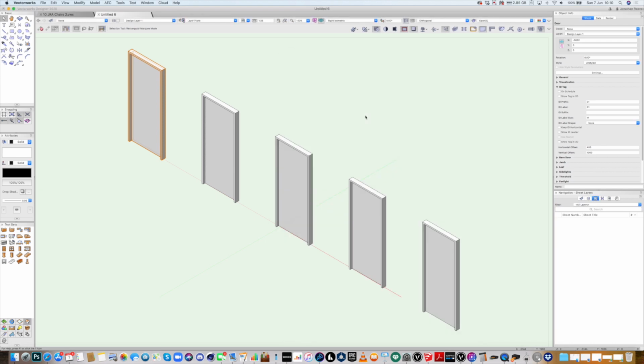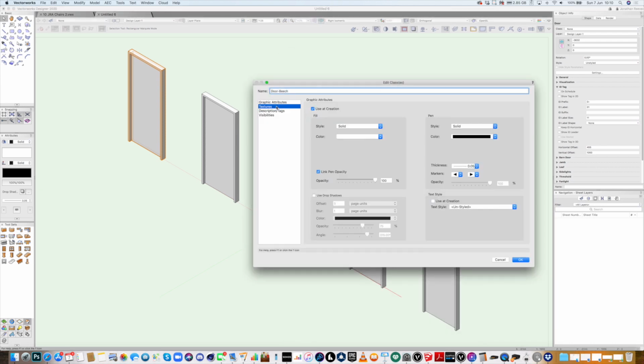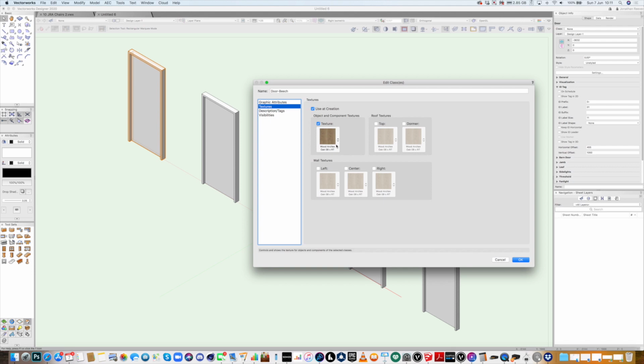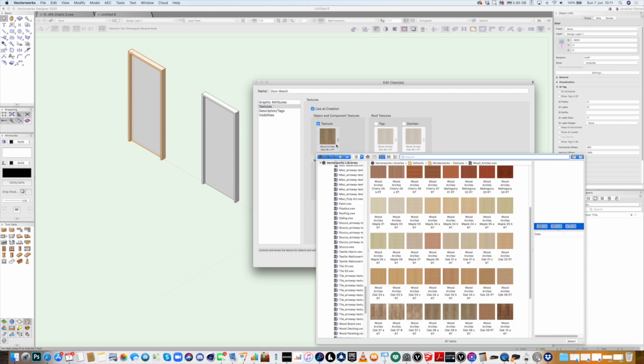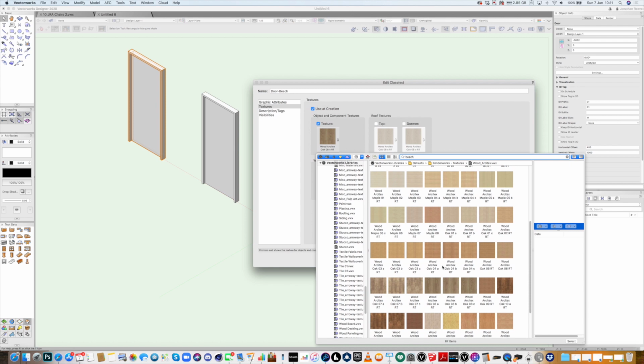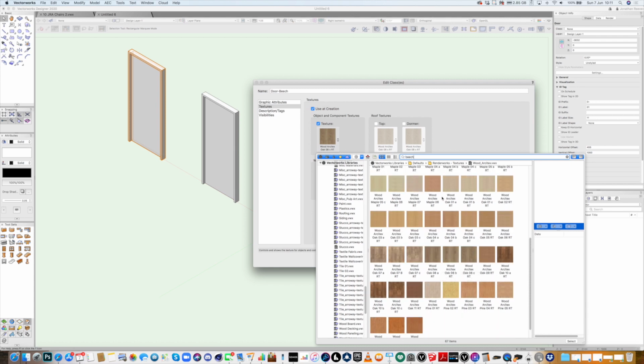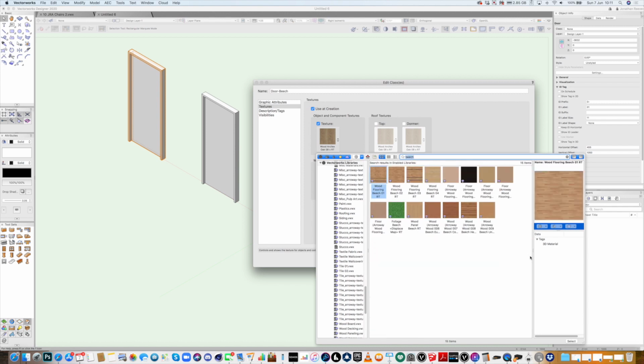We can assign a material through the class by clicking use at creation, and then select the texture that we would like to apply to that particular type of door. It takes a few seconds to load up sometimes, the textures, depending on how many texture libraries you have available. You can see I've got quite a few, and I'll talk about libraries a bit more in some other videos. So we're searching here. You can see tons of different textures come up, and they all ship with Renderworks as standard. I do have some really great libraries I've developed of my own, and I'll take a look at those later with you. Let's just go through, and I like the look of that one.